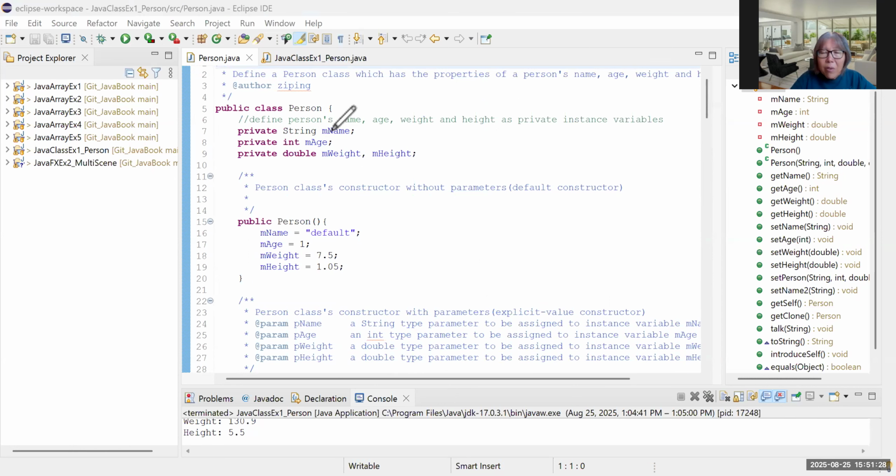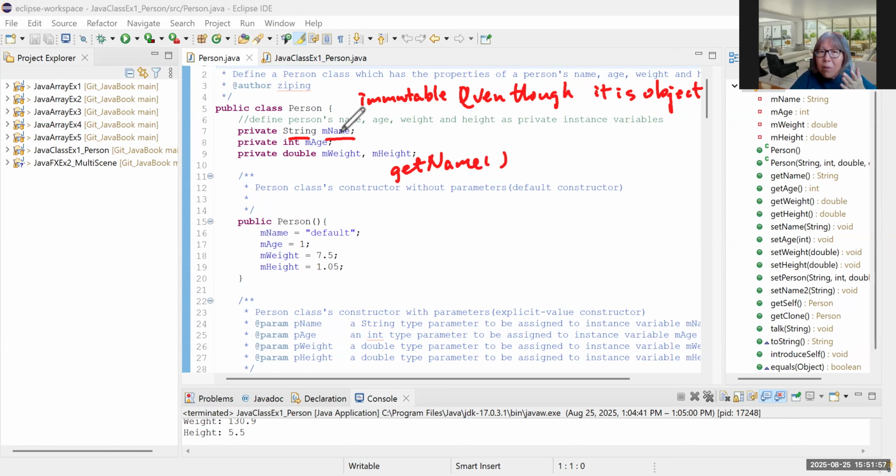over here, if you take a look at the name instance variable, its type is string, and we already discussed string is immutable. So even though it is an object, okay, that's why we have that getName method just return it, and the outside can basically access the name.